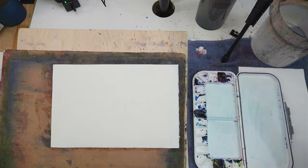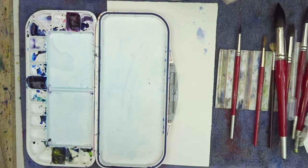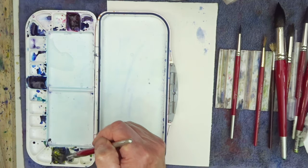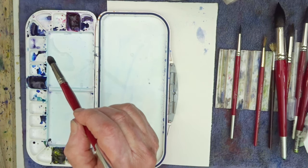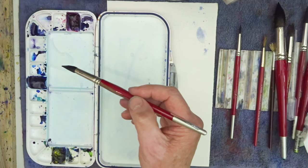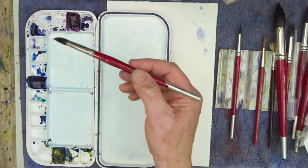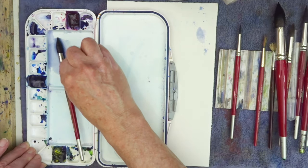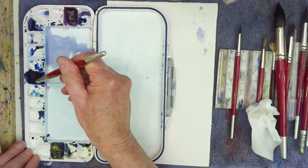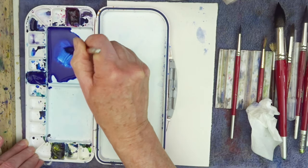So I'll just let that sit there for a minute while it absorbs the moisture, and I'll work on mixing the colours. Now, the panda's only black and white, and we don't need a lot of paint, but it's got to be quite strong. Normally when I do this exercise with my more advanced class, I just use neutral tint. But because I've limited the colours for this course to the same three colours for each session, I'm going to mix a colour close to neutral tint.